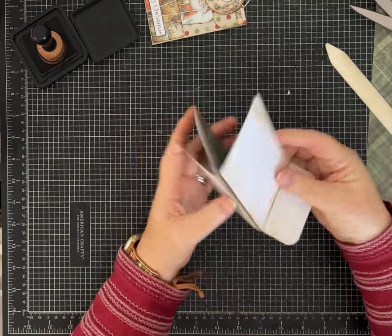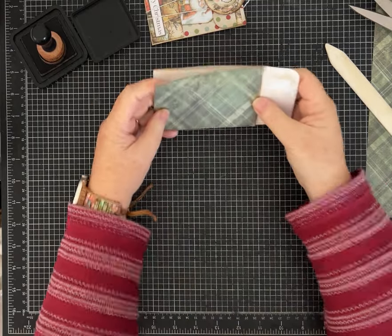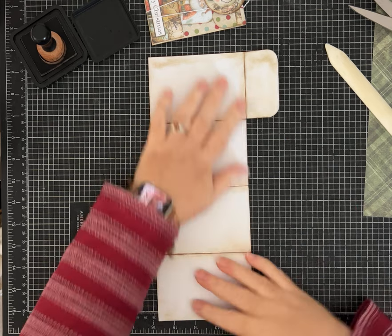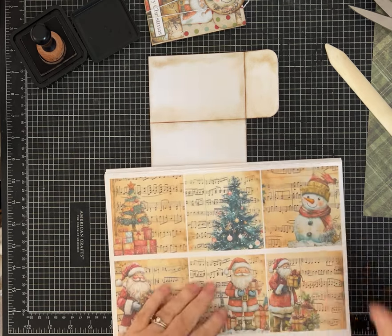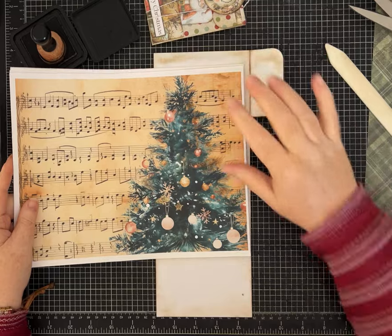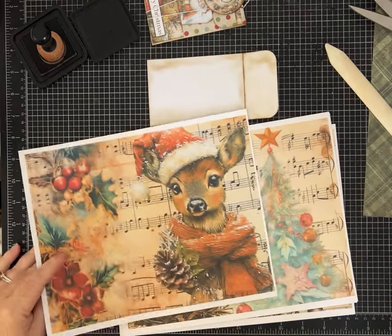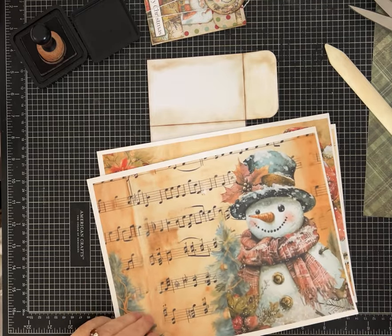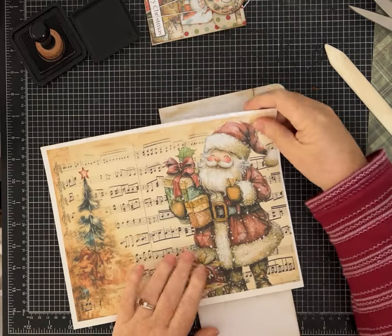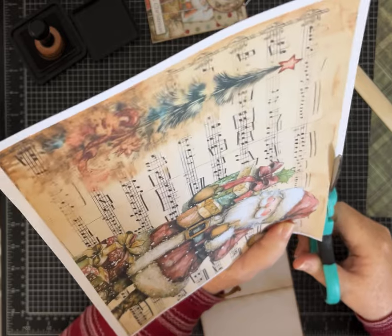Just to remind you where we're at — I fold it the other way because I like to have it like this and then fold down. So if you have yours oriented the way I do, you'll have your cover flap here to the right and it opens up on this side. We're going to pick our papers to layer in here. The pages from the kit, when we cut them, pretty much fit in three of these squares. I used the tree in the first one I did, and I think I want to use a Santa — this one with his little cheeks.